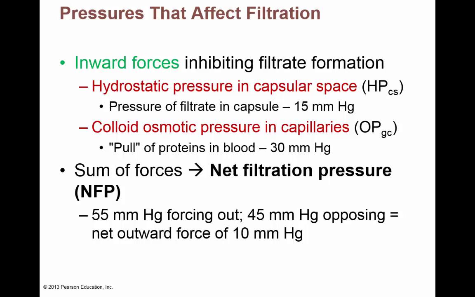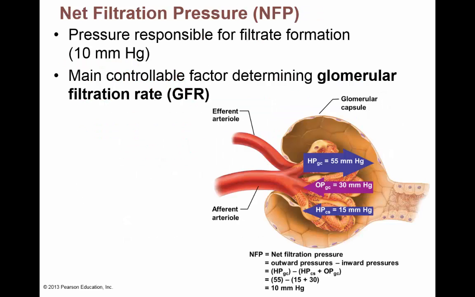If your blood pressure drops too far, that affects this number and causes not as much filtration to happen. And it can happen. So, this is your net filtration pressure, approximately 10 millimeters of mercury. Now, net filtration pressure, these three different pressures, is the main factor that determines glomerular filtration rate. How much blood am I filtering in any particular time period? If your blood pressure goes up, what's going to happen to filtration rates?